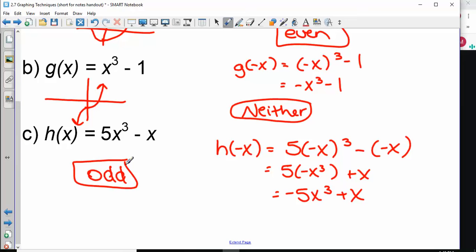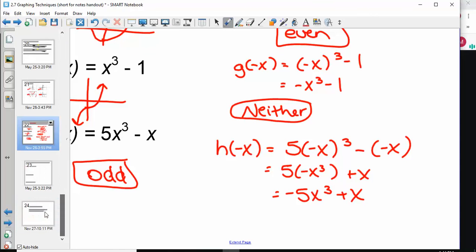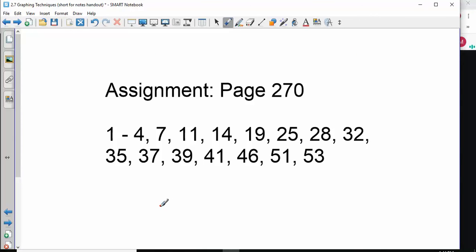Practice with this stuff. I'm okay with it. So that's the end of the section. The homework is printed on your notes handout. And we have a lot of time left for you guys to work on this homework and ask me for help when you need it. Okay? It is due tomorrow.